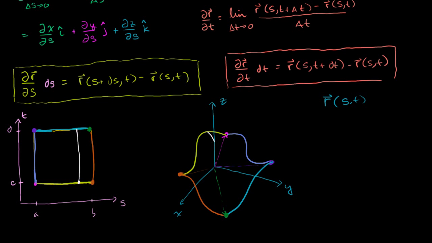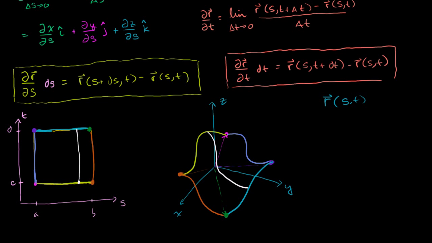Maybe it'll look something like that. So you get an idea of what this surface might look like. Now, given this, I want to think about what these quantities are. And when we visualize what these quantities are, we'll be able to use the results of the last video to do something that I think will be useful.